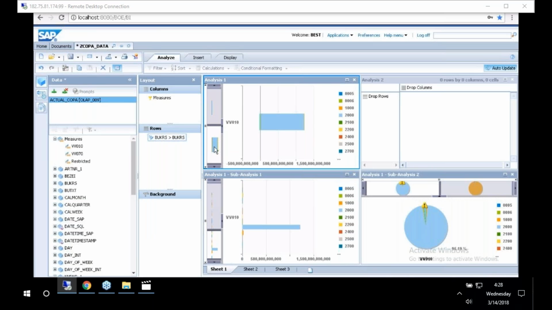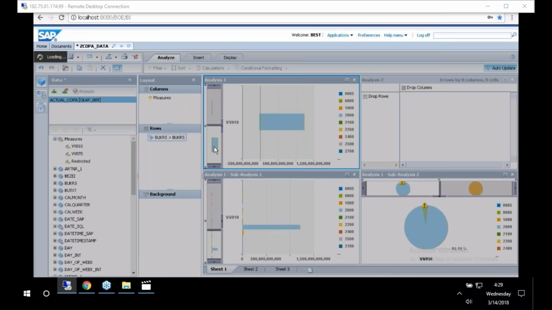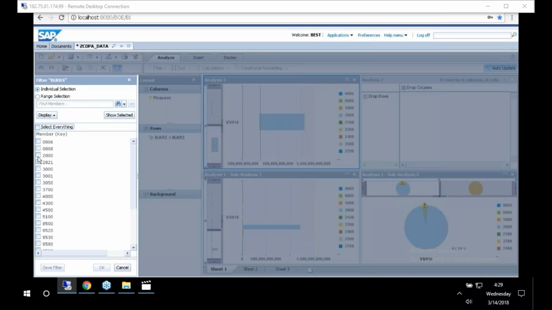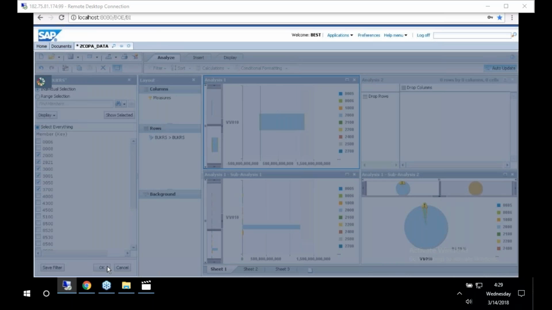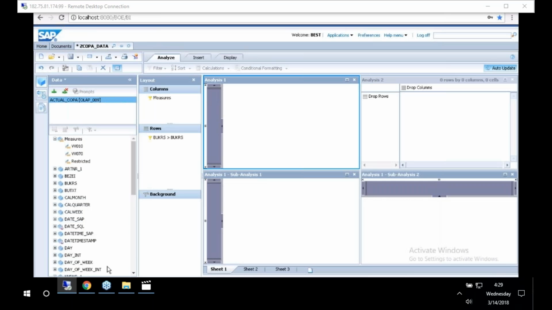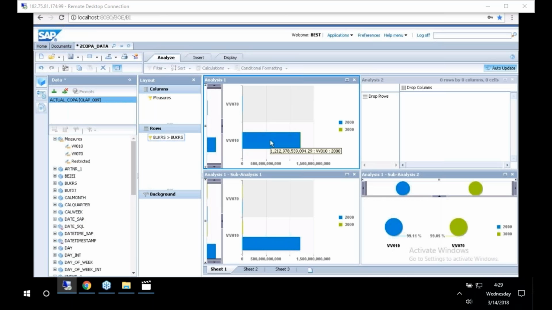I'm just trying to filter some values. Once I click OK, here you can see only company code 1000.